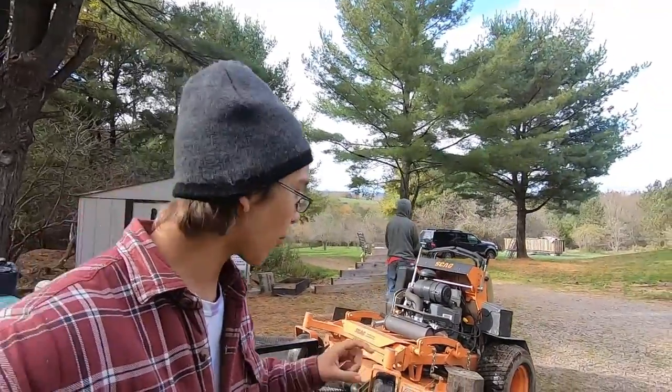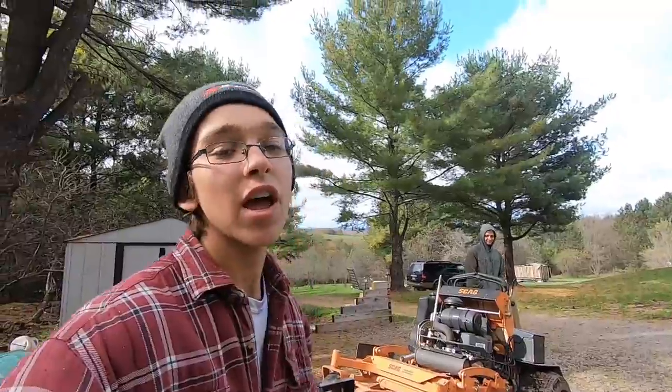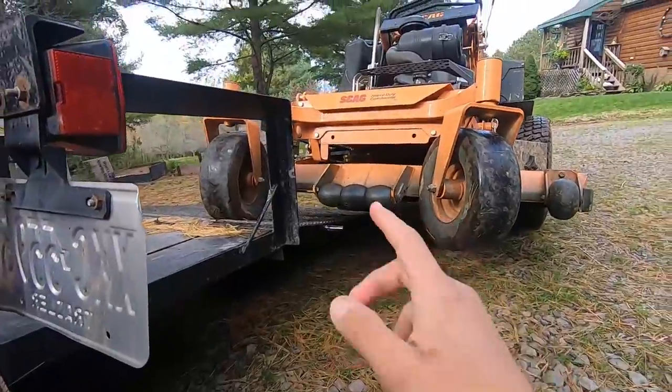Alright guys, so you just saw step one is going to be pulling your mower up onto the ramp of your trailer. Now if you have a mower jack or mower lift, whatever it's called, to help lift up the front of it to change blades, that works too. I'm too cheap to buy one. And that's it. It's really that simple.